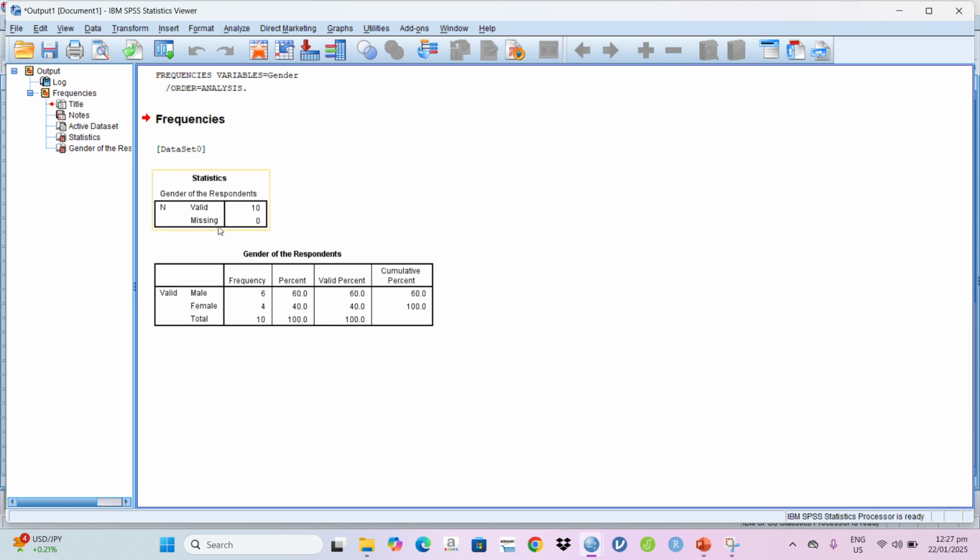Missing 0 means there is no data we failed to enter, meaning we supplied all the data. The second table is the gender of the respondents. We can see that the frequency of male is 6, female is 4, and the total is 10, and we have 60% male and 40% female. So this is the table that we can use in Chapter 4, the presentation of the findings.